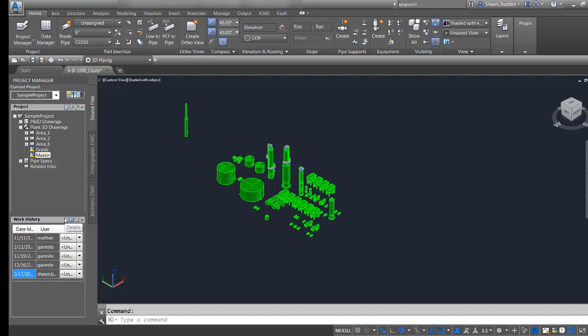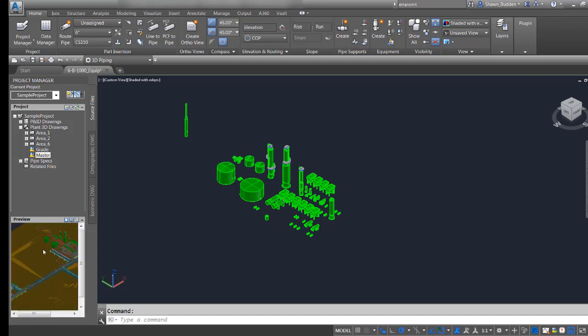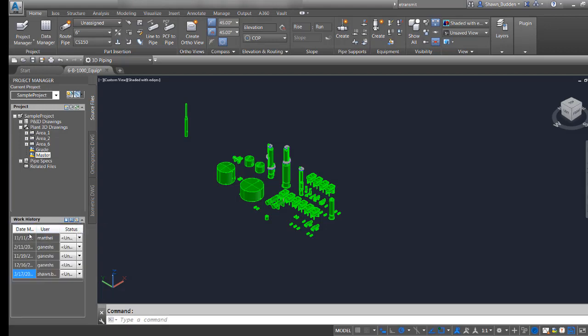Here you have the details of a drawing. If you click on the details, it'll tell you various types of information, whether the file is accessible, if it would be used by someone else, or if it is currently in use. You would see that in this message as well. Location, file size, etc. You can have a preview of the project. If you notice, it's giving you kind of a preview here. And you can also get a work history on it.